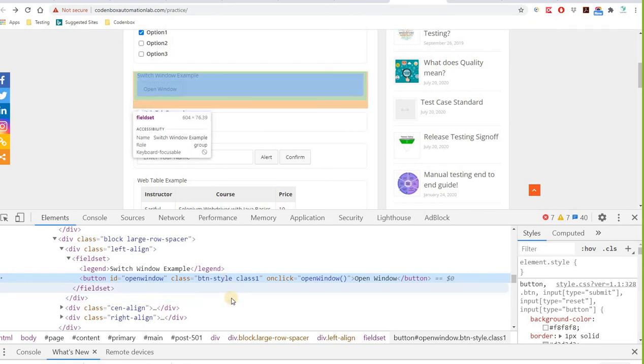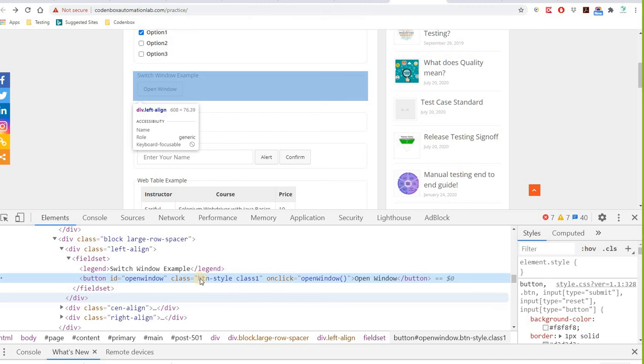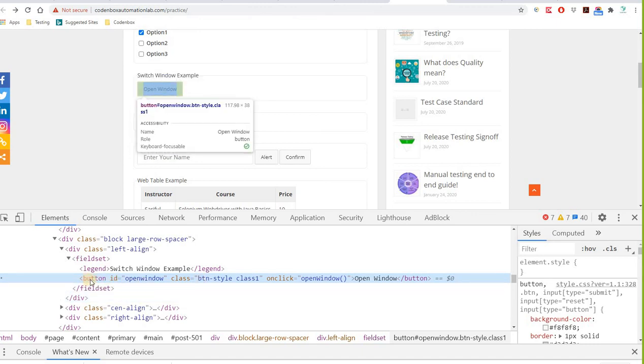Okay, and here are a couple more things. This is the tag, and button is the tag name here.